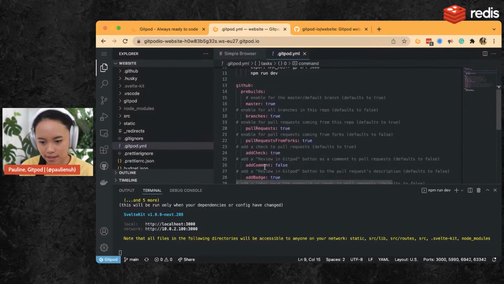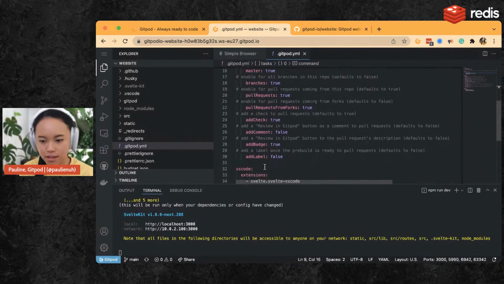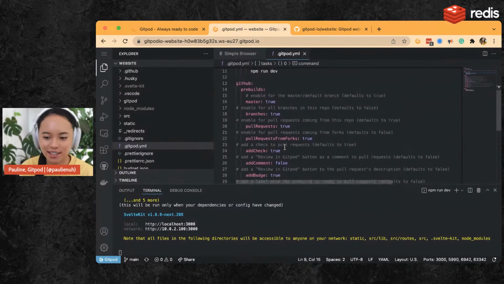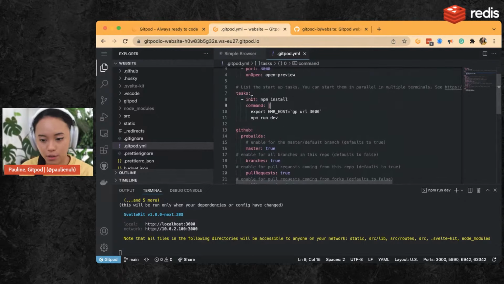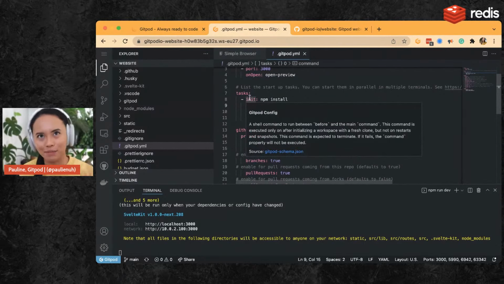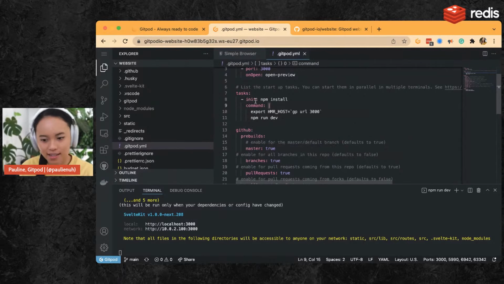And then all of these settings here are just for pre-builds, and pre-builds is a whole concept that I feel like I could take hours talking about. But essentially, it's a way to cache the dependencies that you've specified. It caches this init section, which means that next time you open your workspace, it doesn't need to do an npm install every single time. It will say, oh, I've seen you open this before, so I'll just take the pre-build from before and run it, and therefore it's faster and quicker.